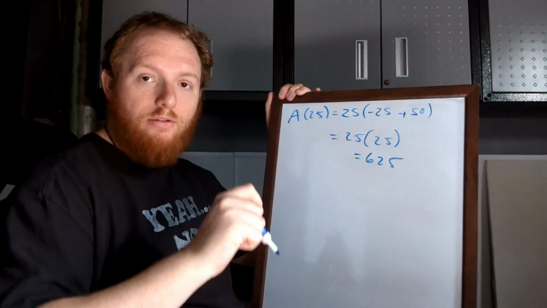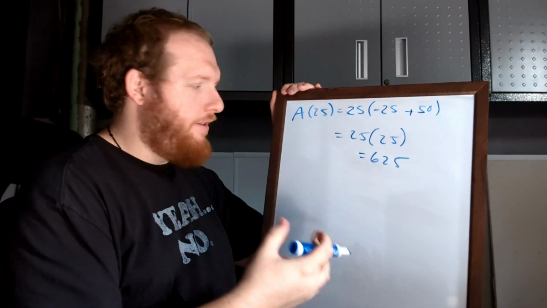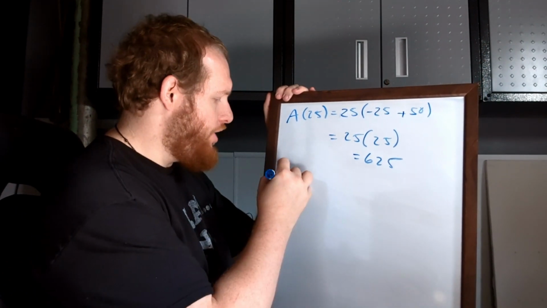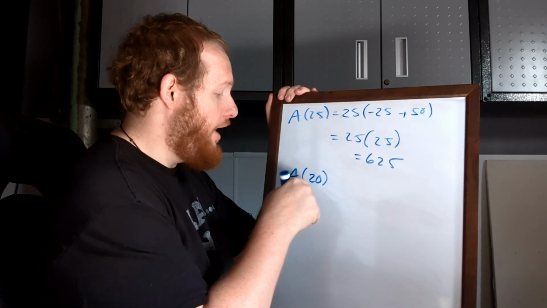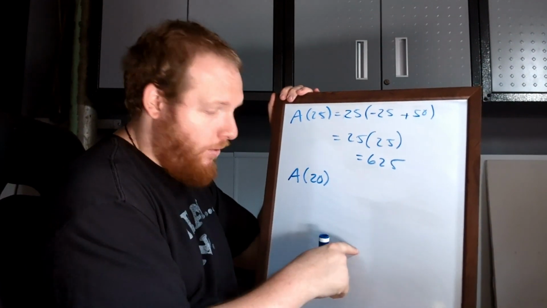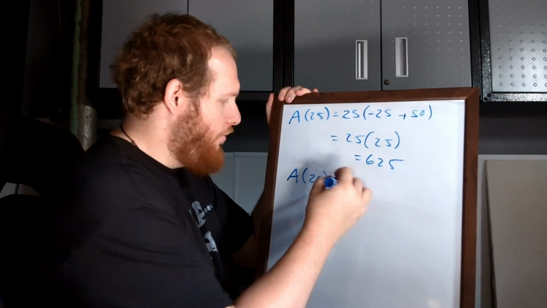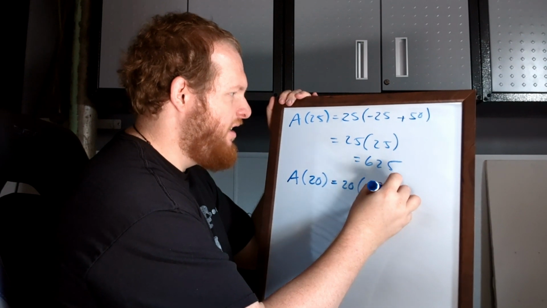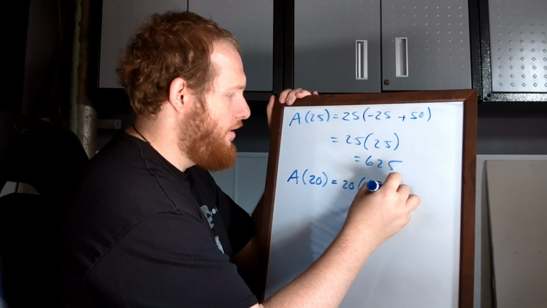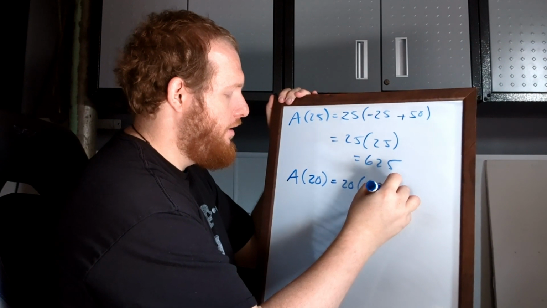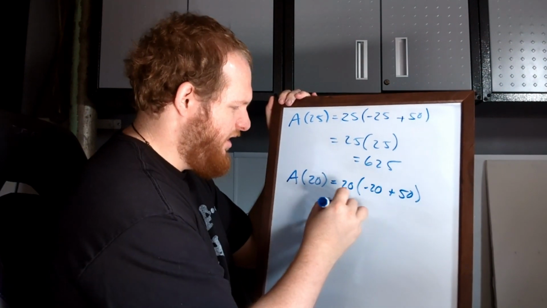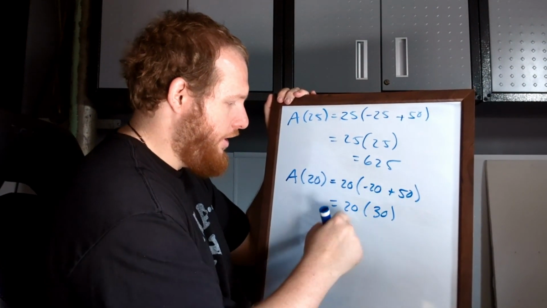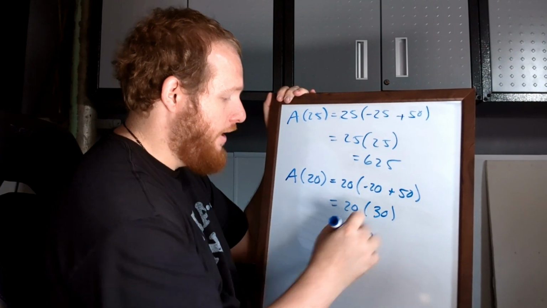And just to give us a sense of security that this is a maximum area that can be enclosed by our 100 feet of fence, let's check what the area from an x side of 20, which would mean a y side of 30, would be. I'm going to use the same, factor that out. So we'll be left with that negative 20 plus 50. Negative 20 plus 50 is 30. 20 times 30 is only 600.